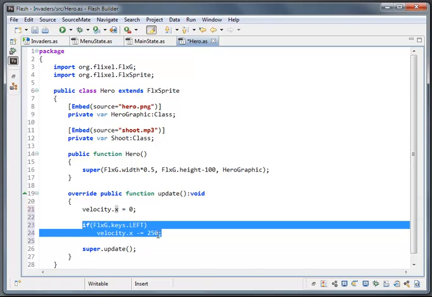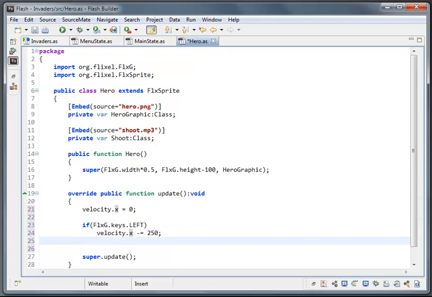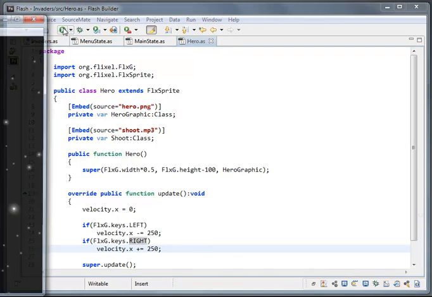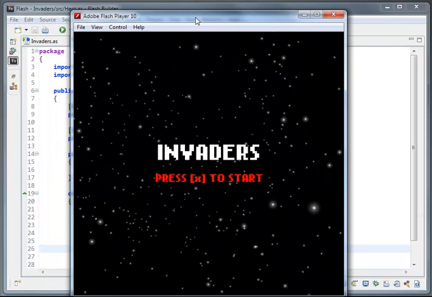Now again, it's only going to do it one time, because the next time we come in here, we're automatically setting the velocity back to 0. Okay, so now we're going to do if keys dot right, then we're going to add 250 to the velocity x. And now we should be able to move our hero around with the arrow keys.